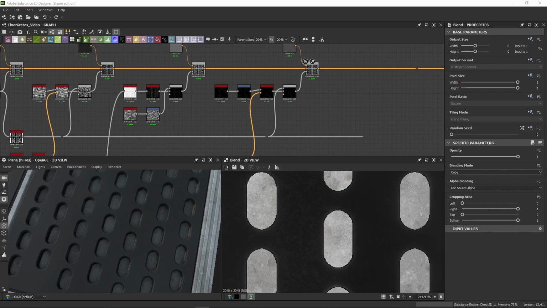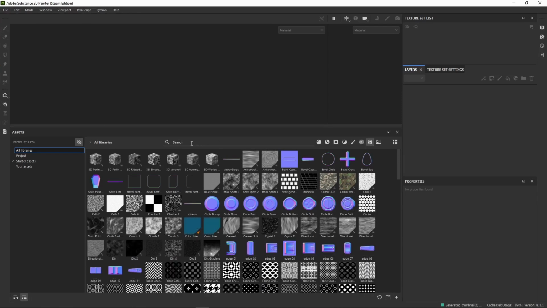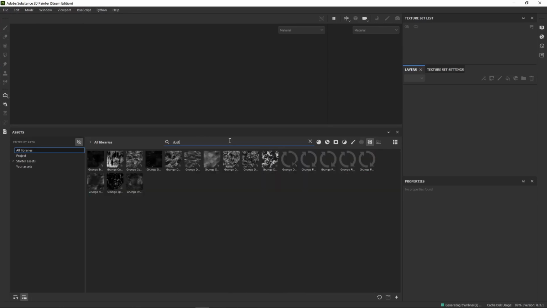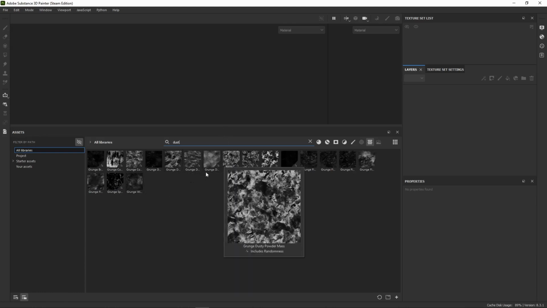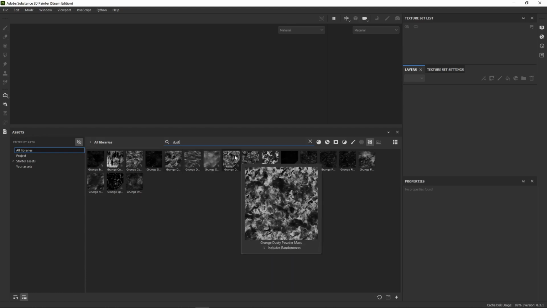I open up Substance Painter here, filter in textures, and type in dust. Now Painter has a lot more noise textures than Designer, but you're able to use them in Designer. So find something that you like.